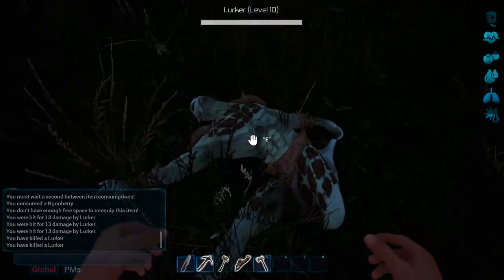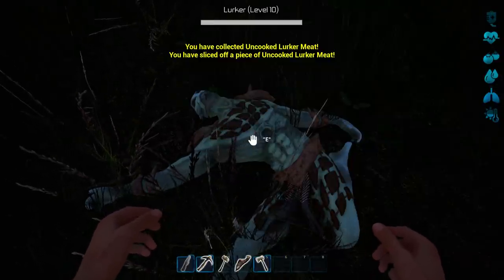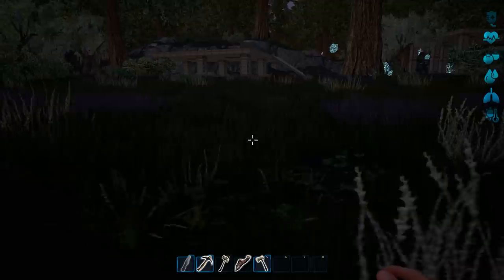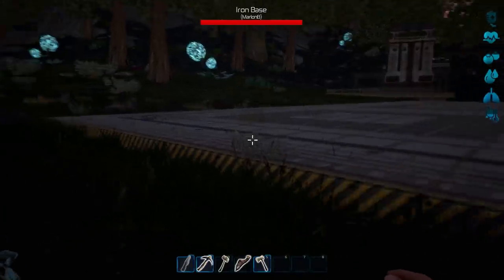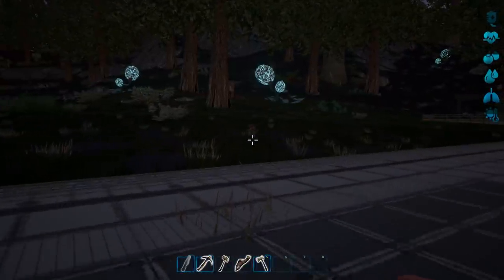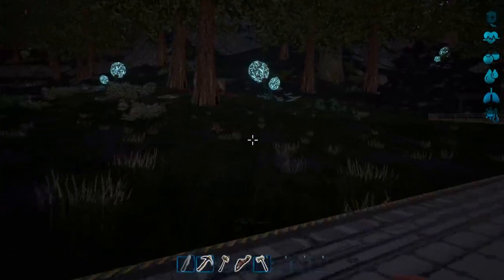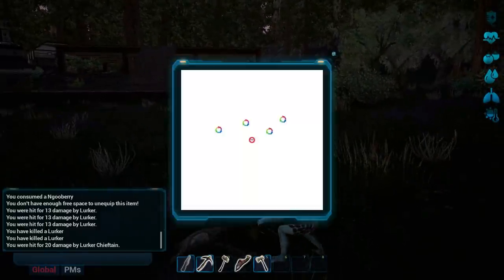All right, now I'm gonna put that in, because I don't know. I've sliced off a piece of uncooked lurker meat. So that is not gonna do me. I need some fat, which I think means I need to grab it from one of those guys. Okay, those are level 15. I'm in a spot that I should not be in. Let's... Oh, no! Oh, he killed me dead. Oh!